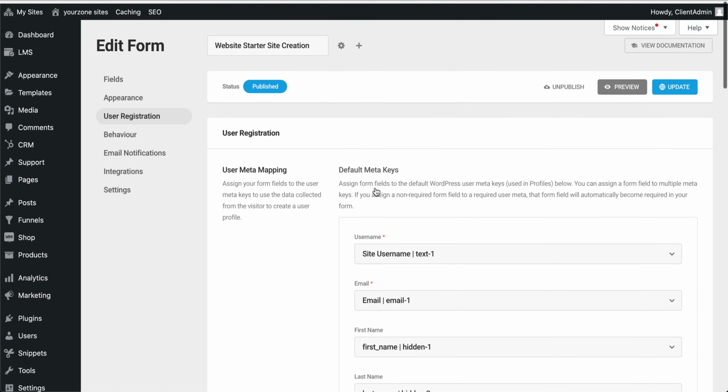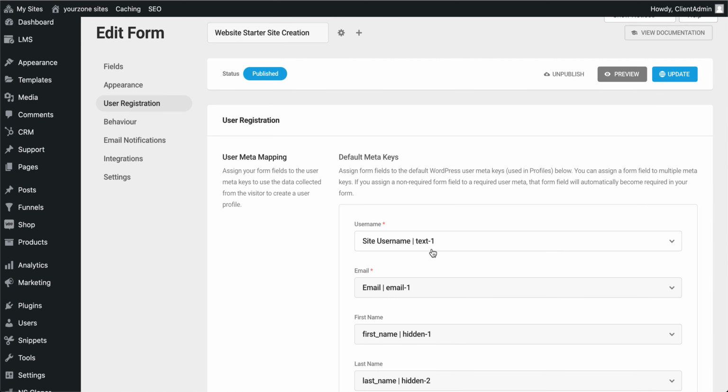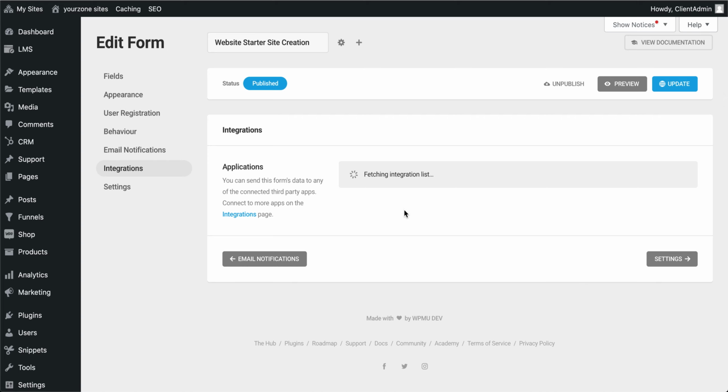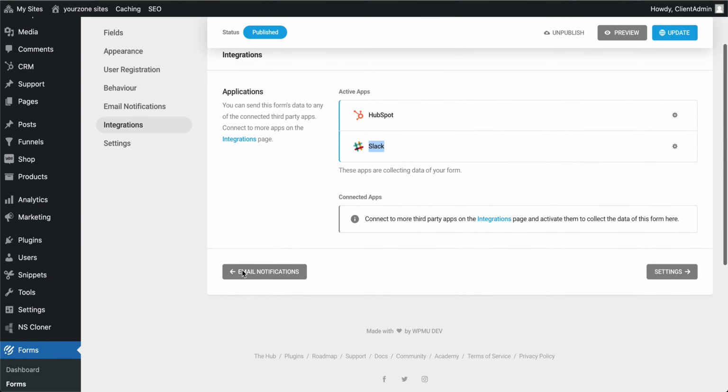Once you fill this out, this is pretty easy. It's one of the easiest form creators we have found, and it's really powerful. In fact, in integrations, once someone fills out that form, they get saved in our CRM, and a notification goes to our Slack, so our team members know that there's a website that needs to be created. We even have email notifications. It's got so much stuff that it's not even funny. No other form creator has this type of stuff, in my opinion, obviously.